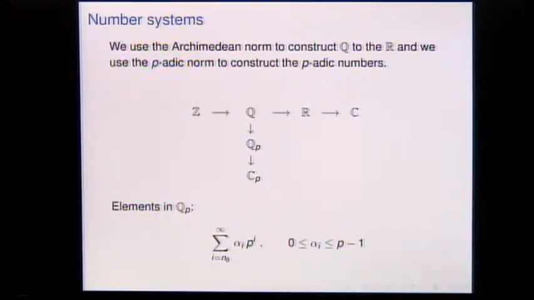So you can try to find the algebraic closure of these things. And this is very easy for the real numbers, right? You just have to add the square root of minus one, and that's fine. But this is a monster. At least in my mind, understanding what this is actually quite hard. There is a very nice book by Koblitz that has a nice explanation on this completion and algebraic closure of this whole thing.